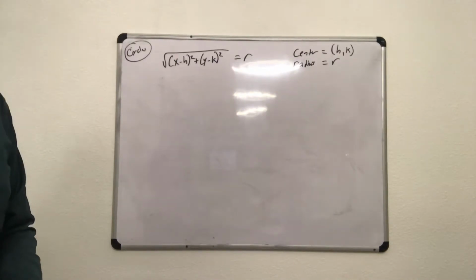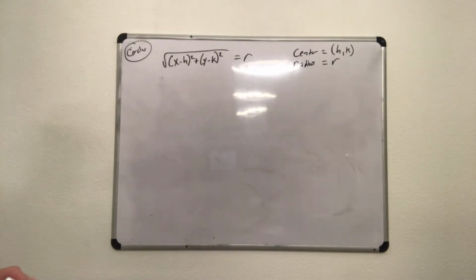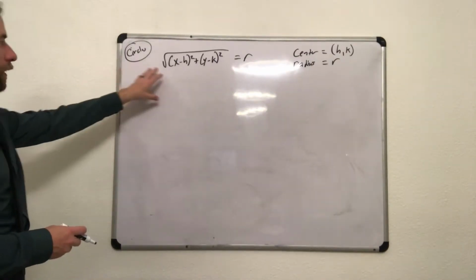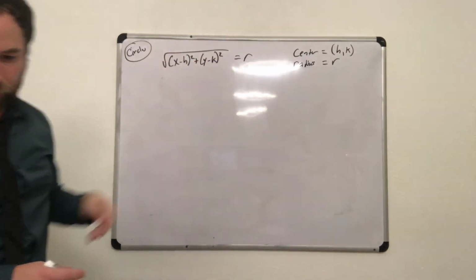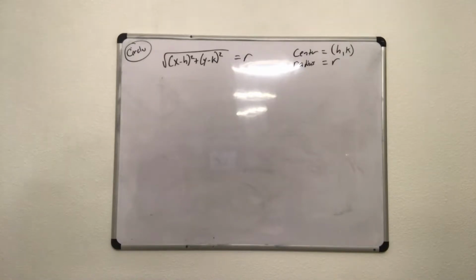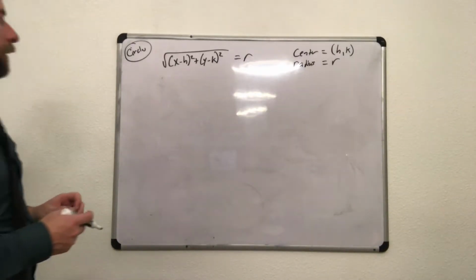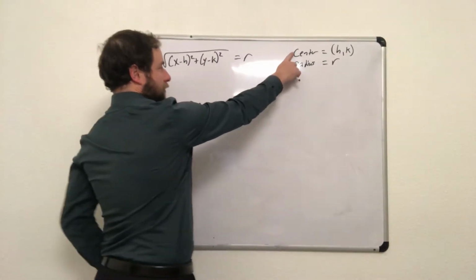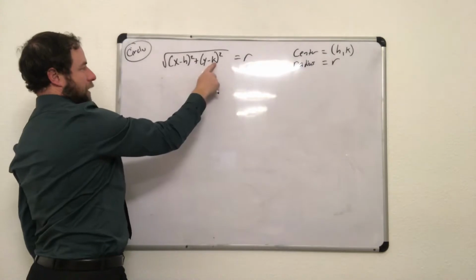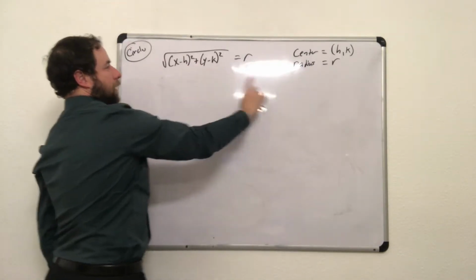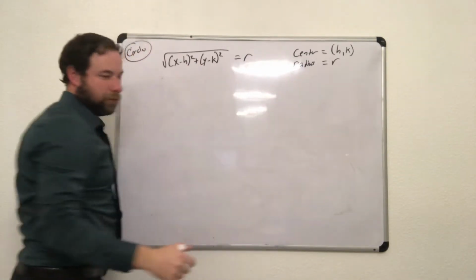The next concept we're going to look at comes from lesson 42, and it has to do with circles. You're going to need this in your formula page. This is going to be the formula that you use in order to discover everything. Whenever they give you the center, it's H comma K, and the H and the K are plugged in right there. And then R stands for the radius.